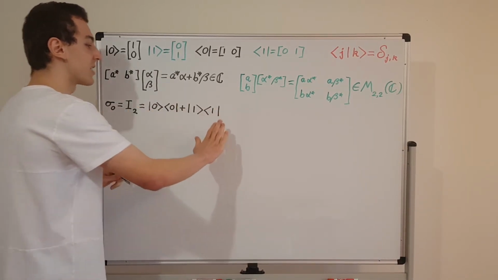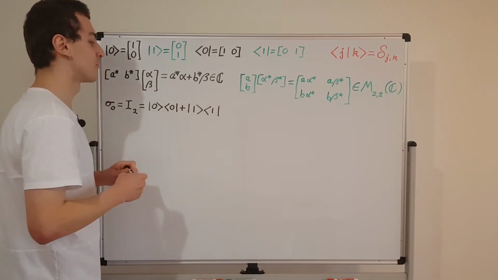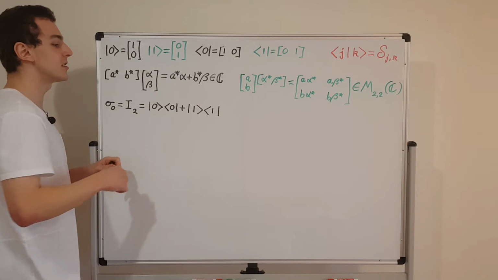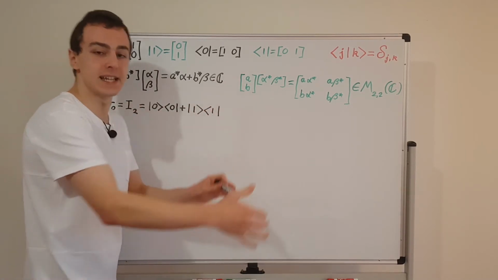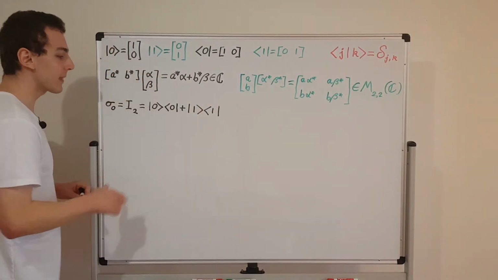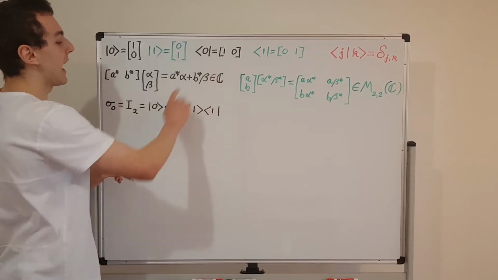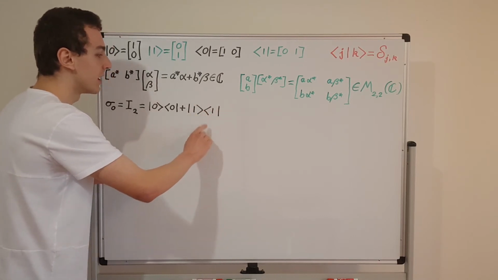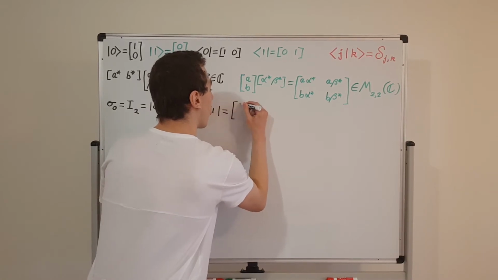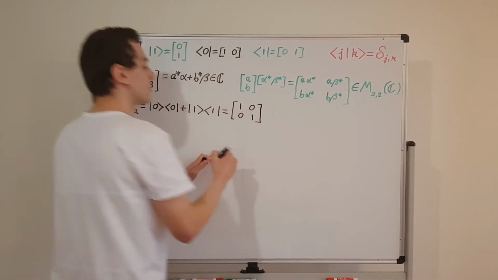We take all of the basis vectors, which in this case are just 2 basis vectors, and we take these Ket-Bra combinations and add them together. So if you take a general state, which is a linear combination of these 2 basis vectors, and you act with this operator on that state, it will have no effect. That is why this is called the identity operator. And if you take the matrix representations of these basis vectors over here, and you do this outer product, you will actually get the matrix that looks like this, the identity matrix, which has 1s on the diagonal and 0s on the off diagonal. So that's what we get.